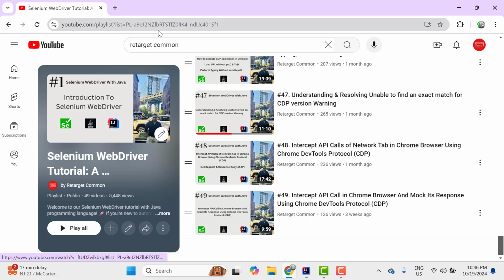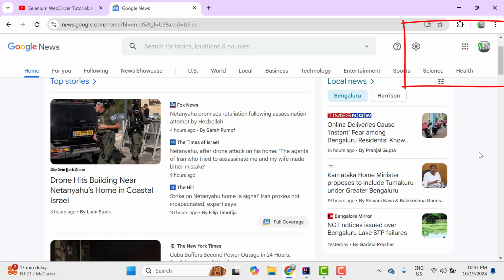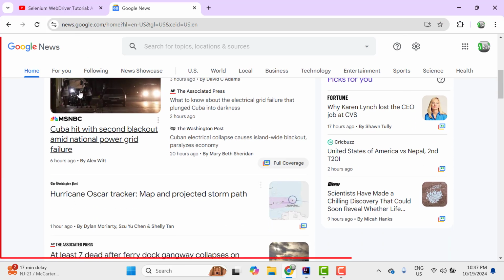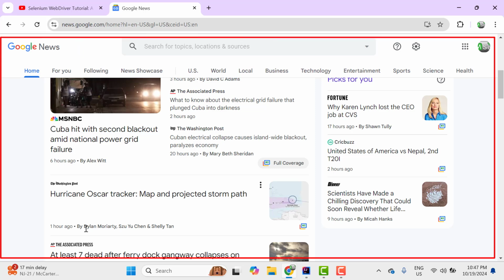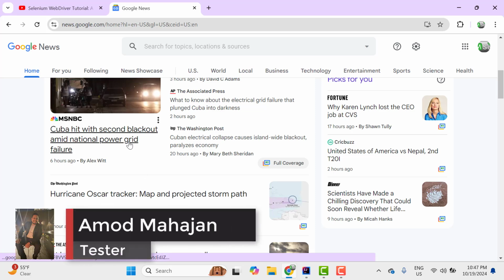If I launch Google News website in a new tab and wait for this page to be loaded completely, then you can see one scroll bar at right hand side, and if you scroll you can see contents are loaded. So whatever we see between these two lines is called viewport. So the viewport in any browser is a visible area of a web page that is currently being displayed on the screen. So if you capture a screenshot using Selenium WebDriver, then it is going to capture only viewport. That means whatever we see currently on this browser.